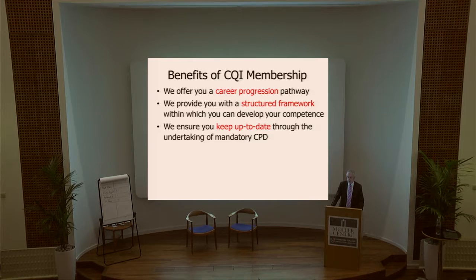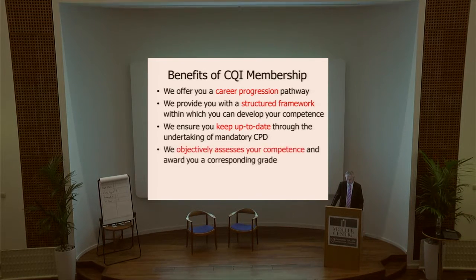We make sure that you're kept up to date by mandating CPD, and we objectively assess your competence. We've got models, criteria against which we look at you. We look at you periodically, and when you apply for each of these grades. That is done by your peers, or by an expert panel in the Fellow grade example. So there are people objectively assessing your competence and your abilities, and we award you a grade based on those.